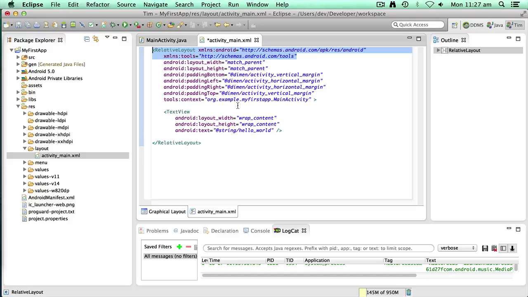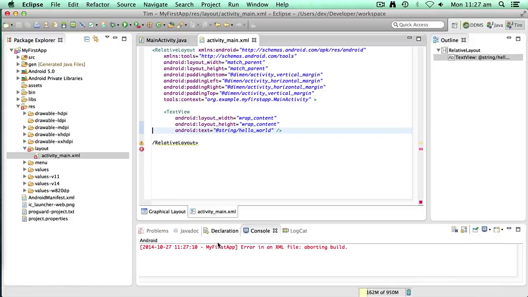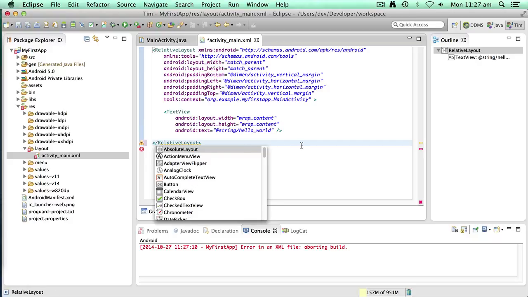You can't really go wrong because if you mess something up, let's just say we'll do that, we'll go to save it. You can see there's an error. So it actually tells you straight away, look, there's an error in the file and it's not going to process it. There's a red little cross on the screen. So, you can't really get yourself into difficulty there.